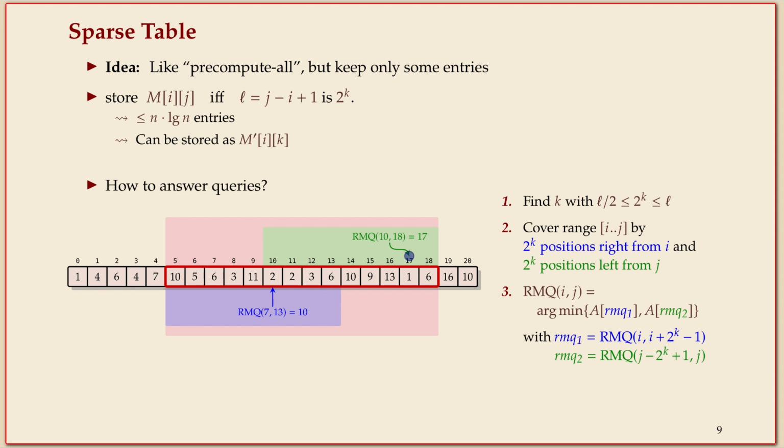And the minimum of the entire range has to be one of the 2. It has to be one of the elements somewhere. And every element either lies in the green range or in the blue range, or maybe even in both. And so formally, we can solve the RMQ query in this case by taking whatever is smaller, the minimum of the blue range or the minimum of the green range. And these, again, are looked up in our M prime table, because we can pick them so that the length is a power of 2.